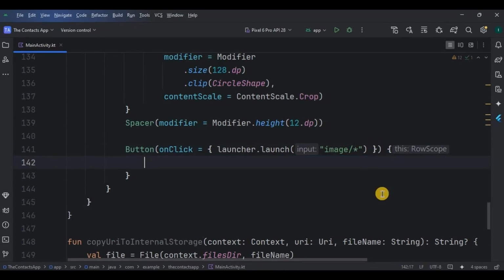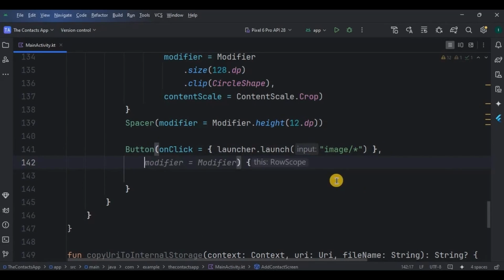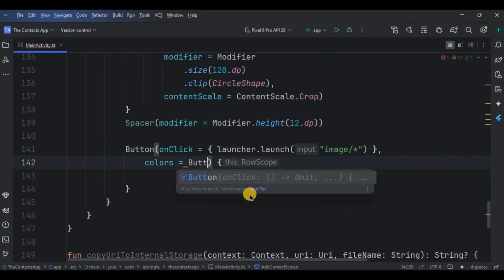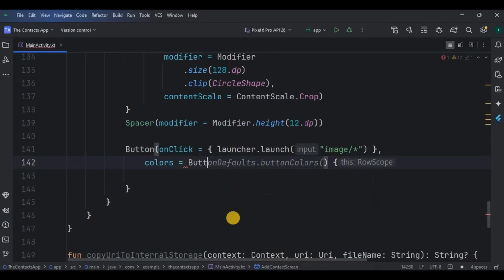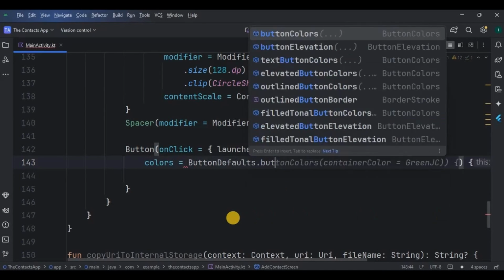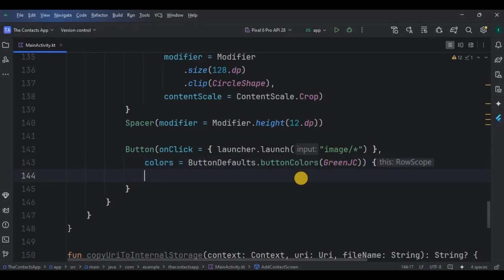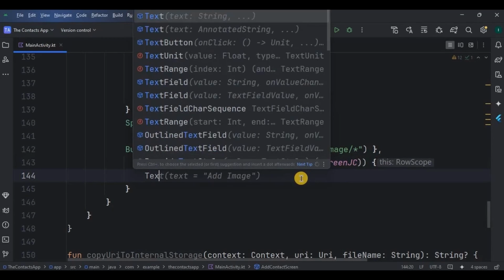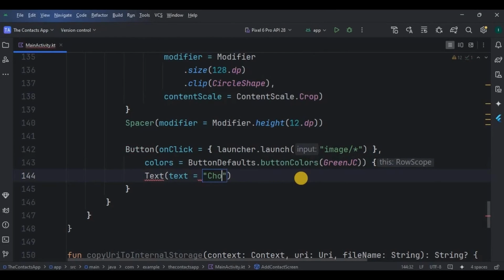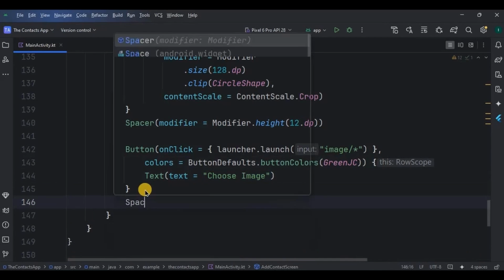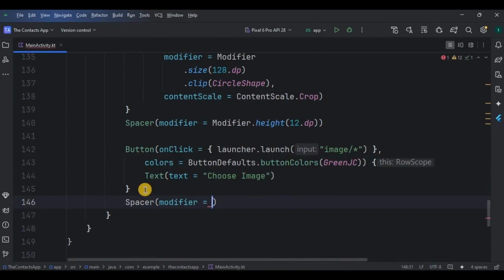Then customize the button. And done. The button color is green and the text written on it: choose image. Again, a spacer with 16 dp height.